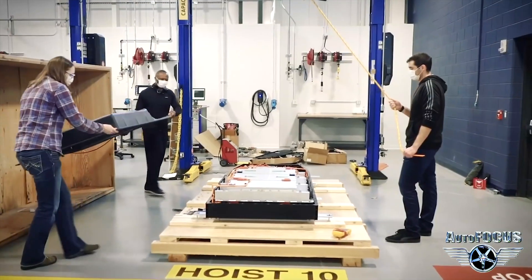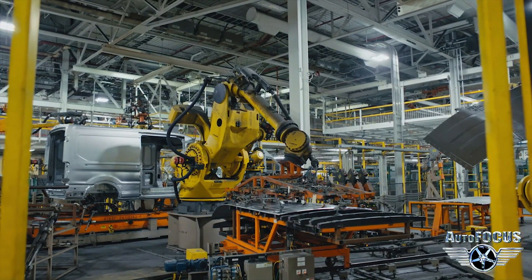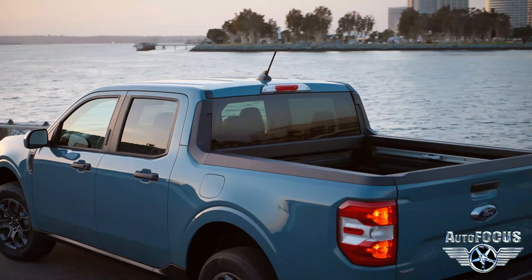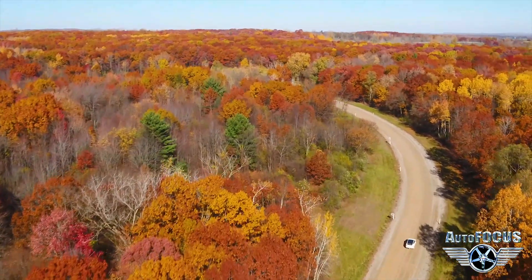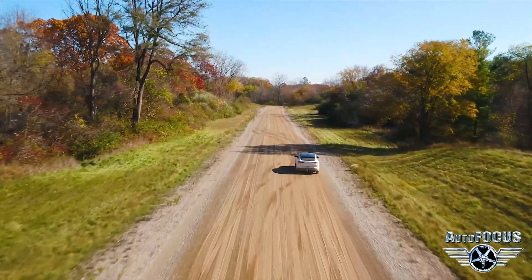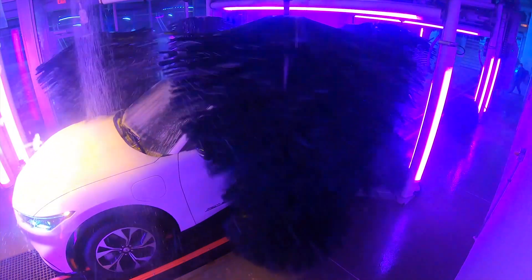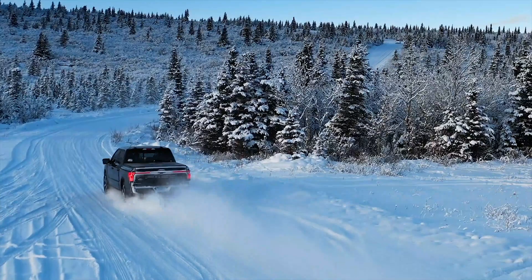The long-term goal is to reach carbon neutrality by 2050 to greatly improve the Earth's atmosphere. The stakes are higher than ever to make the much-needed transition to more sustainable energy for the long-term good of the planet, and Ford is once again at the forefront of innovation. A new precedent is being set when it comes to making the needed changes to adapt for the sake of a better future for many generations to come.